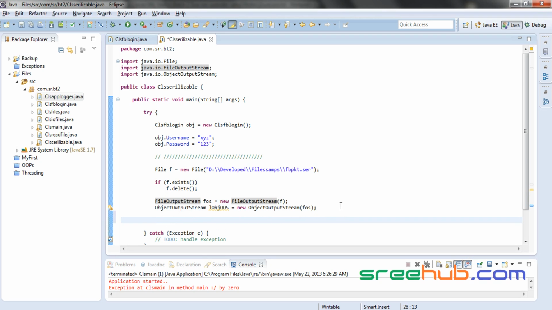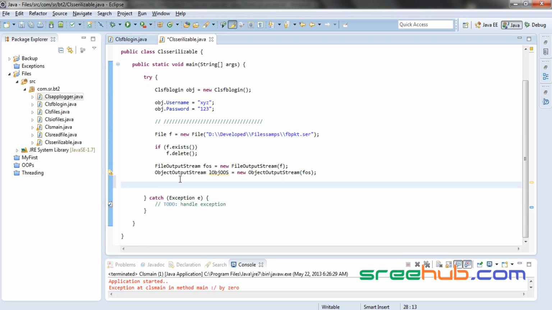Now our output stream is ready, which is pointing to this file, and our object is ready. The question is how to use this ObjectOutputStream to write the object into the file.